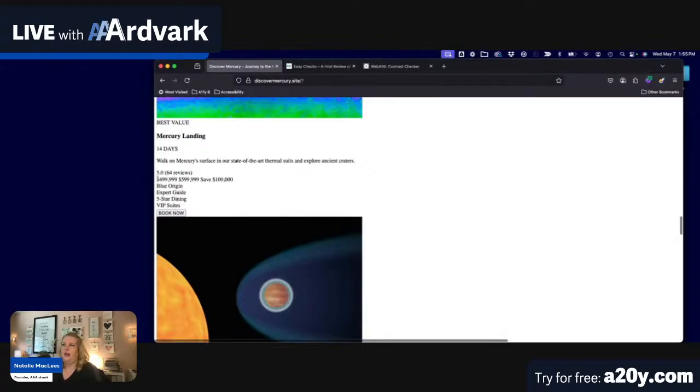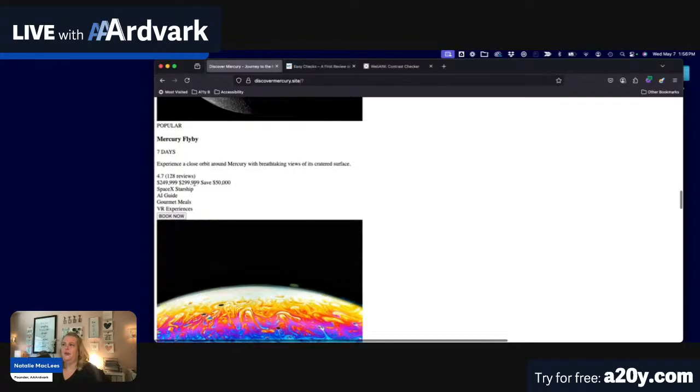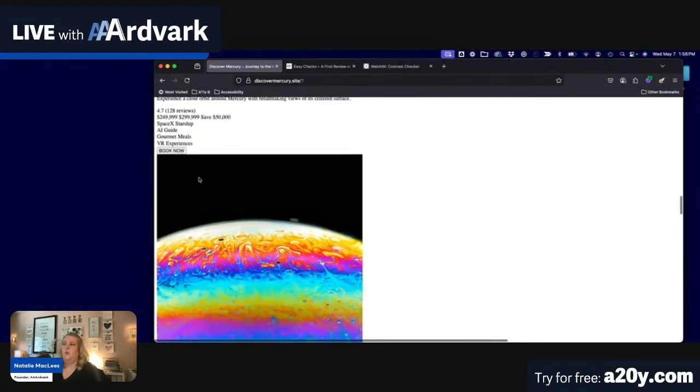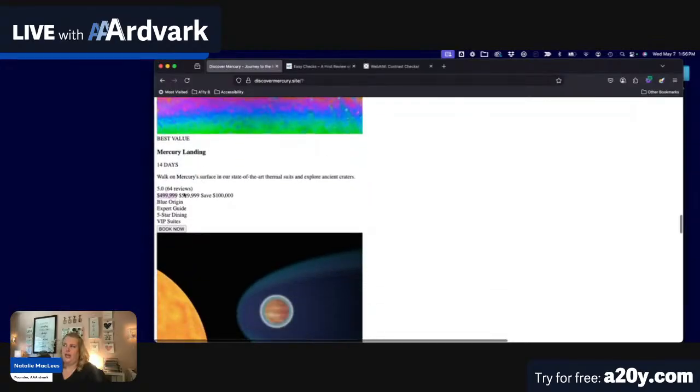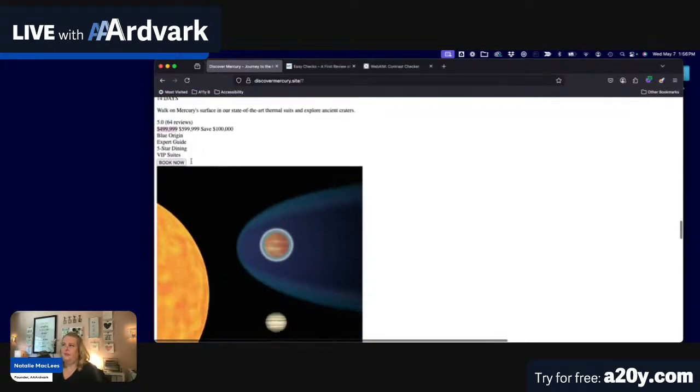We have our next package, Best Value, Mercury Landing. This all seems fine. We do have something funny happening here with the price, where it seems like maybe this is the original price and this is the sale price. And maybe those aren't quite marked up correctly. I think I might have missed that on this one. Yeah, so there's a similar thing happening on this one. So that's not very clear at all. I think CSS is just being used to show one of them as crossed out or something. So we would want to have that in the markup so that we had the semantic meaning of the price being crossed out. So that's something that would need to be touched up.